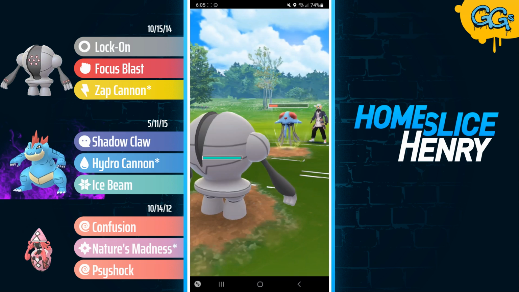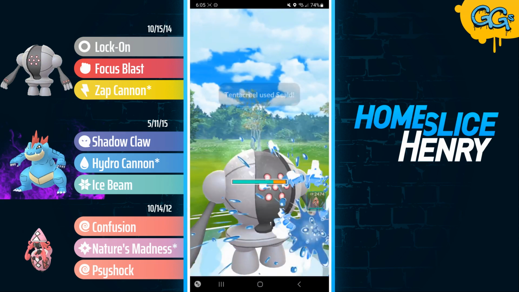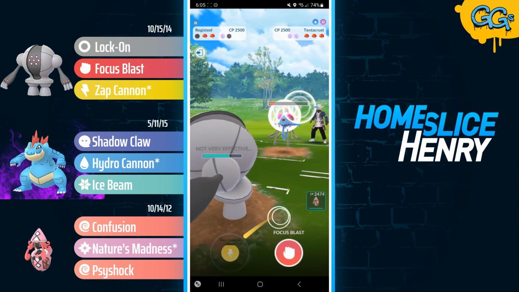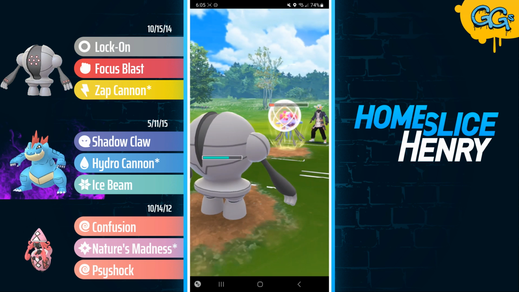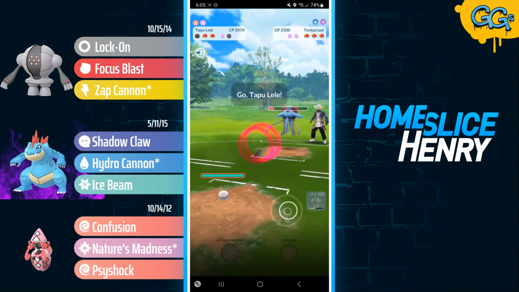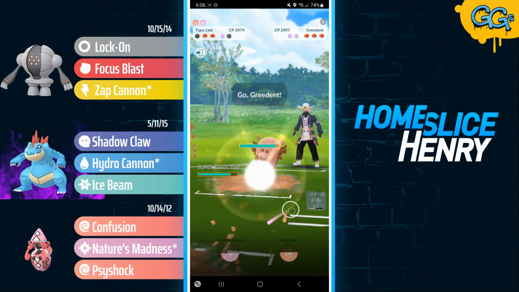I would have loved to get the Hydro Cannon off, undercharge it slightly to set up a very nice farm down for the Registeel, but that does not happen. And now I'm in a very difficult position. I'm going to bank this energy on the Registeel, try and snipe with a confusion on the Tapu Lele, and I just have to hope that Lele can do well in the back.